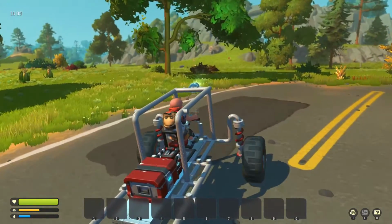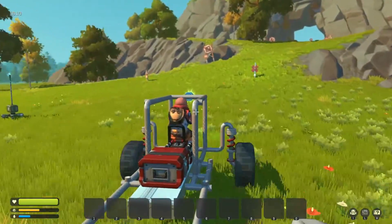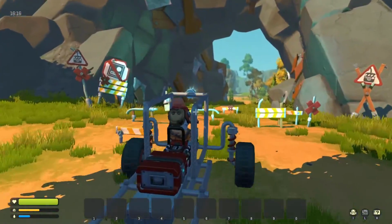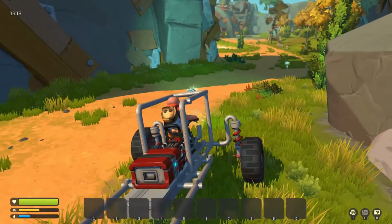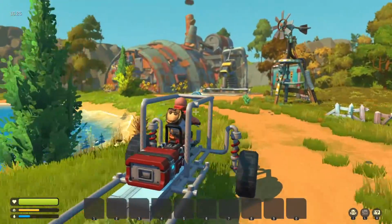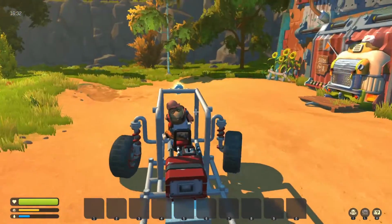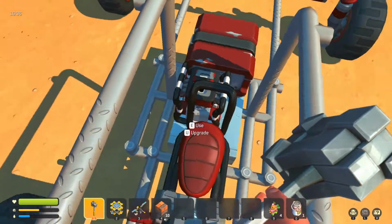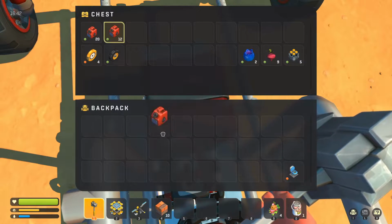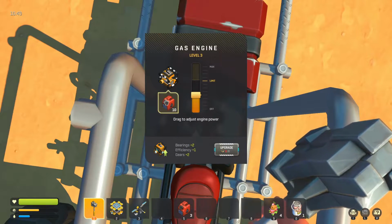Okay, there he is there. So getting up that hill is a massive problem. But once we do get up that hill, he's right here. There he is. So I kind of want to see what we should be working towards. First of all, how are we doing for juice? Oh, wow. I'm used to the fully upgraded engine, which is a lot more fuel economical. Holy crap, we used a lot of fuel.